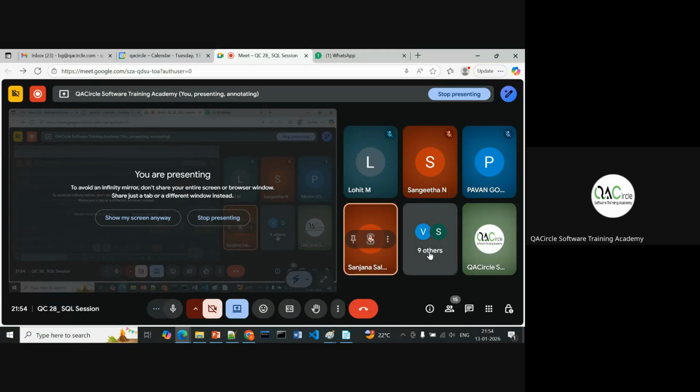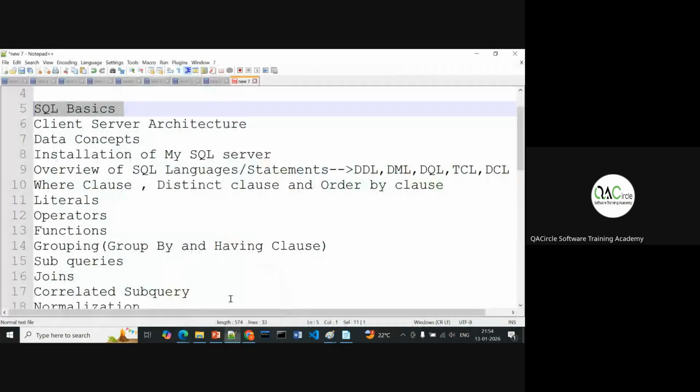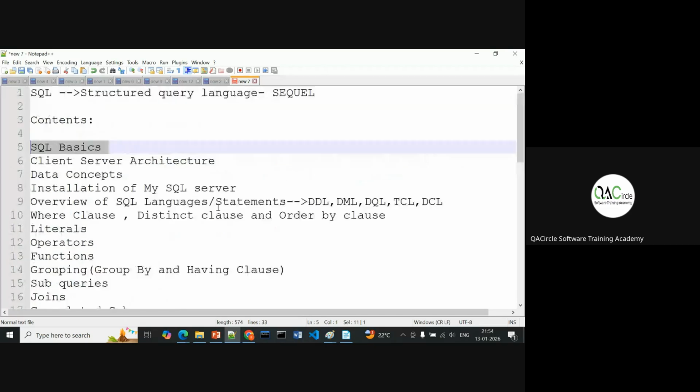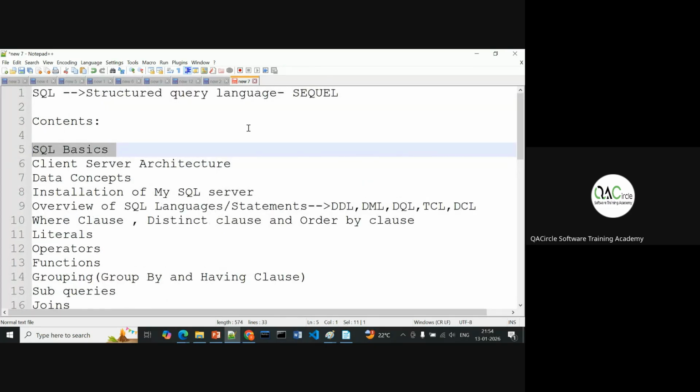Yes, ma'am. So let's take the notes on this first, then we can move to the client server architecture. Yesterday I just gave the topic. Is it visible for everyone? Take the heading.